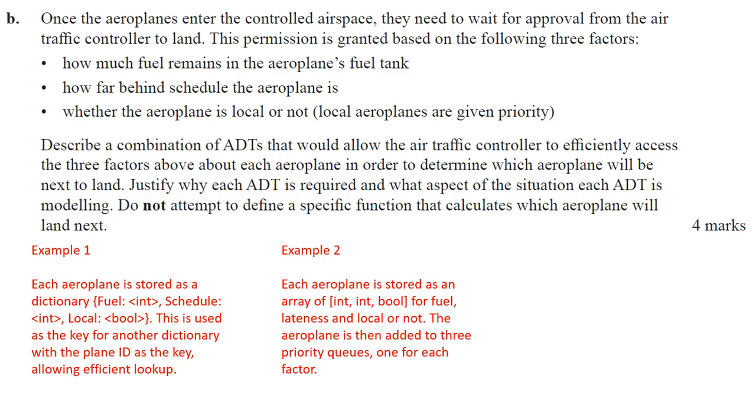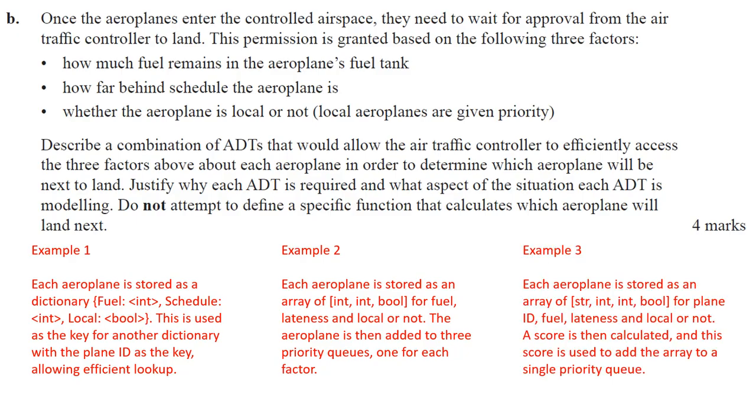So we need to be able to constantly look up, in my view, which plane should land next, and the priority of the planes is going to change as the fuel runs down. The problem with this is that if we look in the priority queue and we find the plane that has the most urgent fuel situation and needs to land first, this ADT combination doesn't actually tell us which plane it is. So we'd need to add to that array the plane's ID.